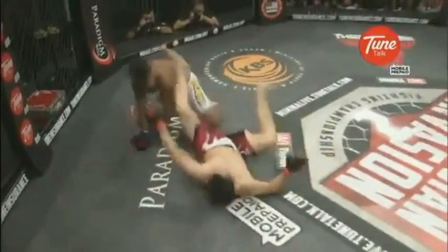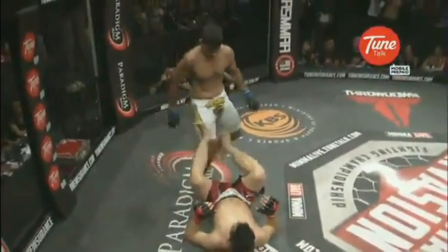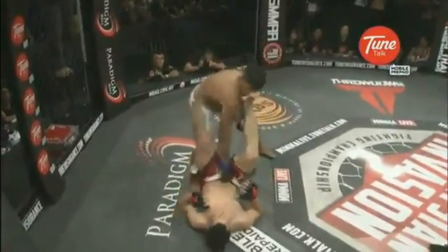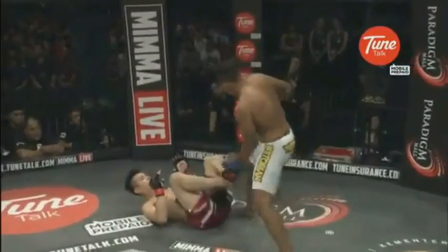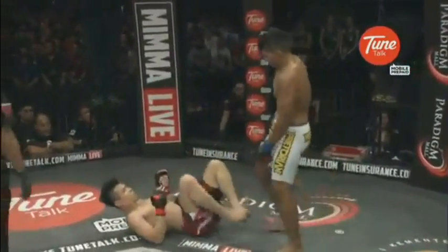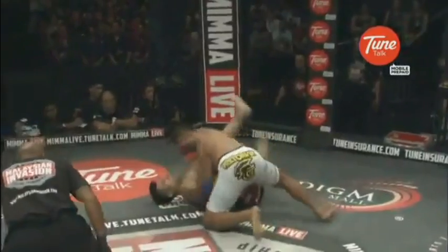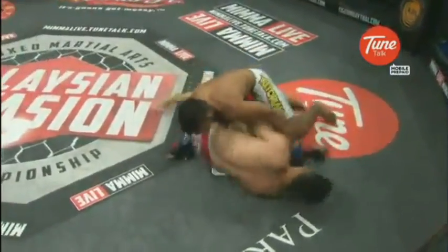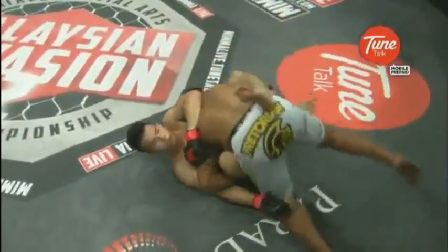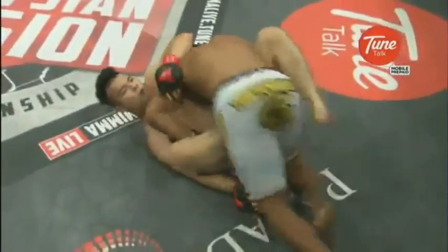Some good punches there from Thani. Seemed to connect with a couple. Oi Ek Tong defending very intelligently. He has a judo background, so very comfortable in the grappling department. The alligator not afraid to just punch the gut. Punch the gut. And he goes back into, well, he's not in the guard. He goes for side control. He's working around the body. And he's back in the guard.